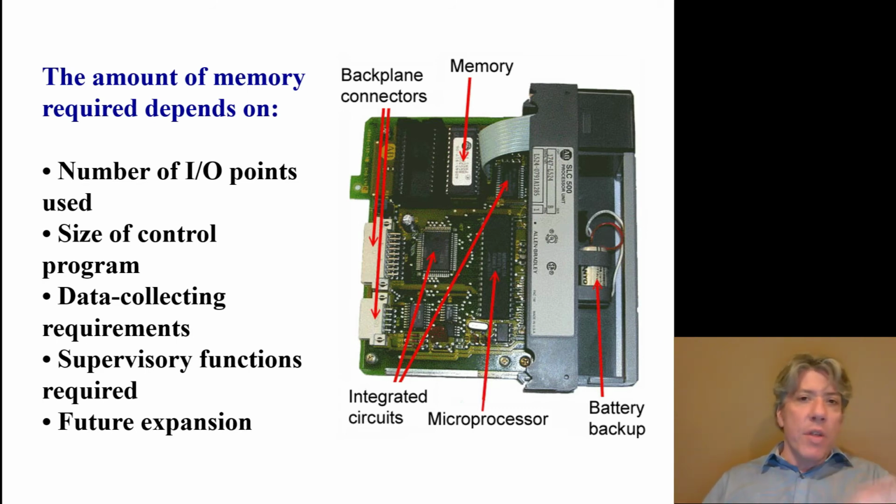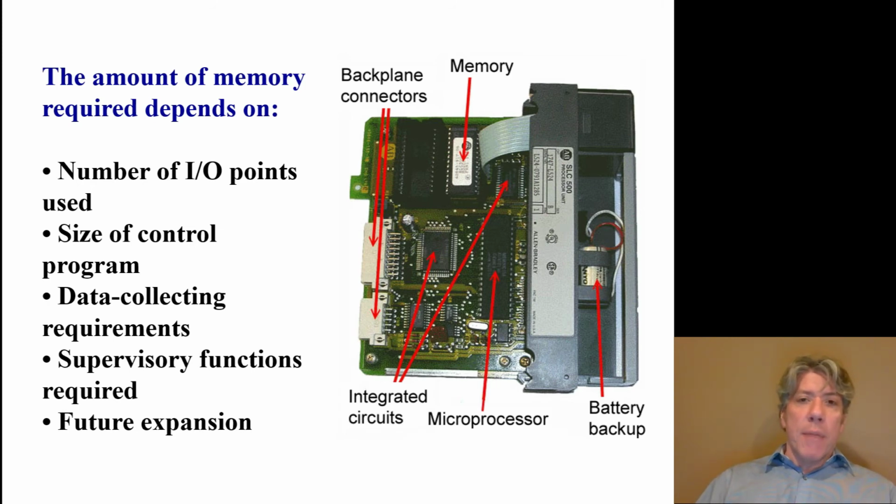Kind of like having a thumb drive. That type of memory was not all that common in the past, and so battery backup was used so that if the power went out, the memory still had enough power to maintain the program and the data and so forth. Now, you will still find PLCs in industry that have battery backups, and those batteries have to be checked from time to time and replaced.